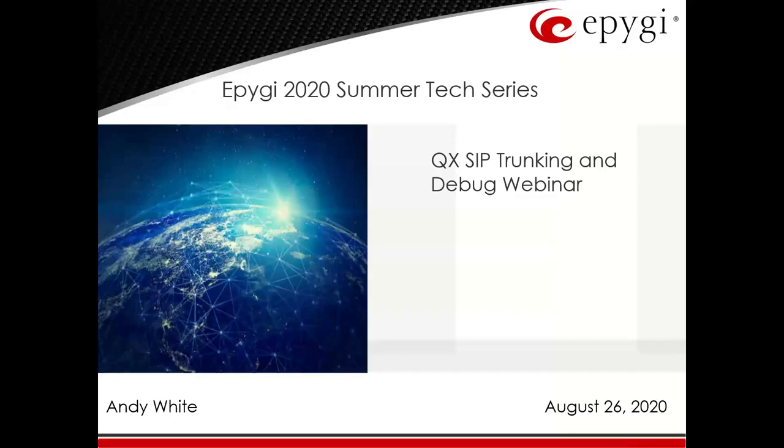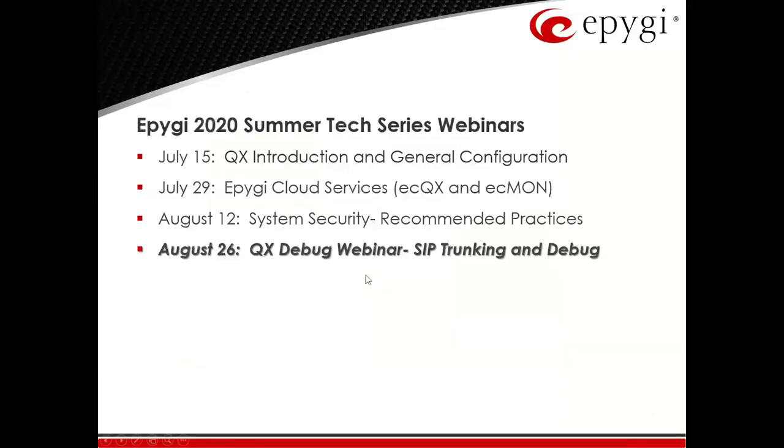This is Andy White. I will once again be your host this morning as we continue our 2020 Summer Tech Series. Today will be a discussion centered around the SIP trunking configuration with the Epygi PBXs, along with an overview of SIP messages and also some troubleshooting techniques, in case you run into some difficulties, to give you some tools to help you solve some problems.